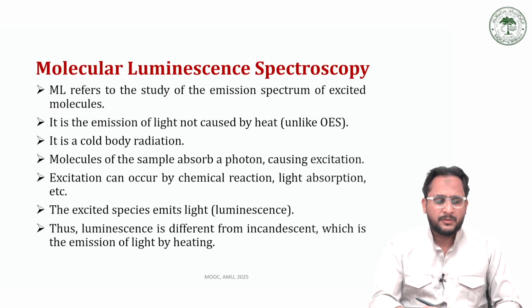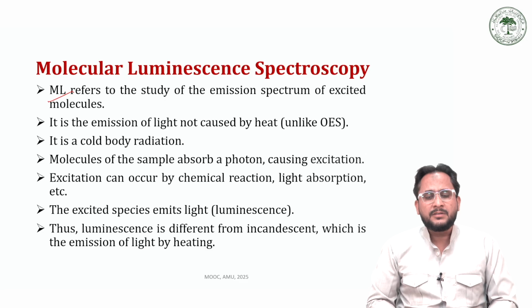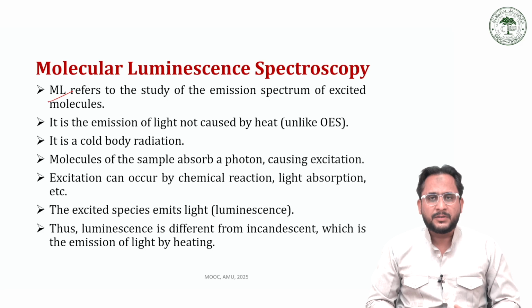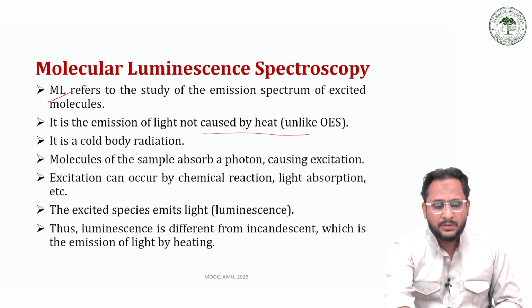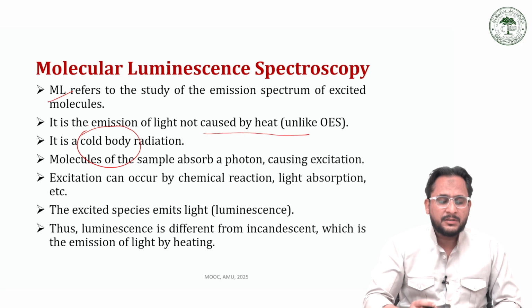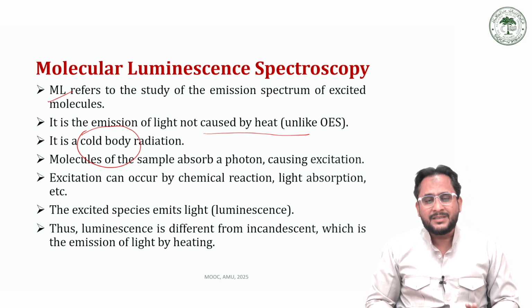Molecular luminescence spectroscopy, or in short ML spectroscopy, refers to the study of the emission spectrum of excited molecules. In one sense it is also related to atomic emission spectroscopy. But the difference is that in atomic emission spectroscopy, the sample emits light by absorbing heat. In this particular case, there is no heat source used. The substance emits light in cold body conditions, meaning the sample is not heated by any source, neither by flame, plasma, or electrical heating.